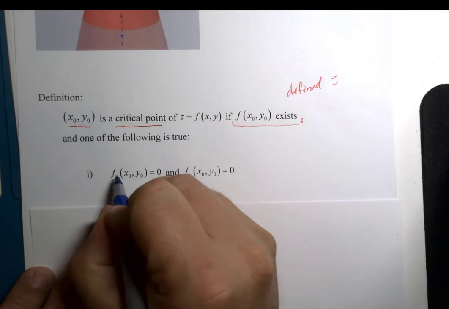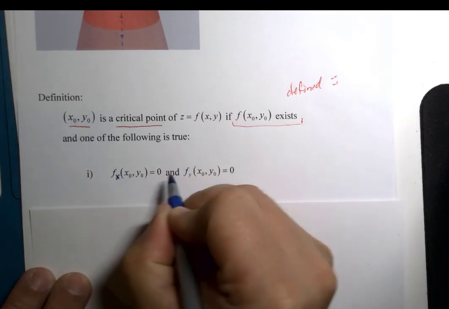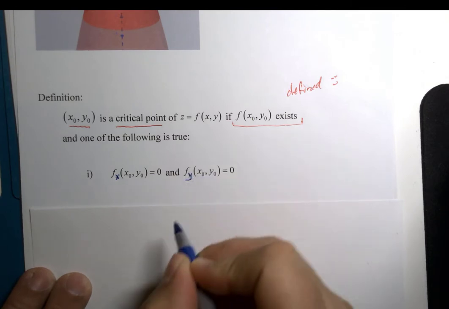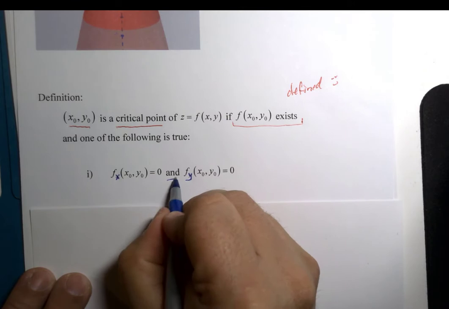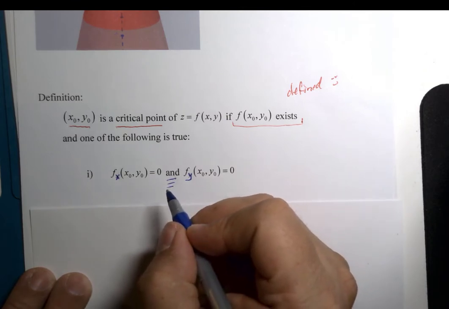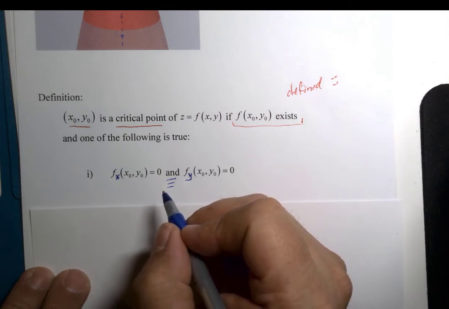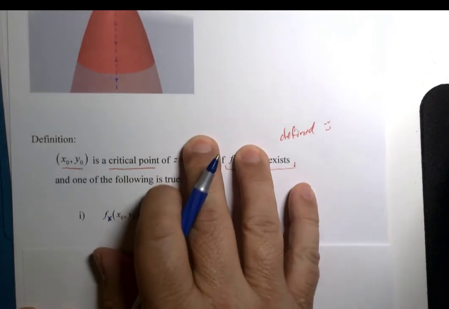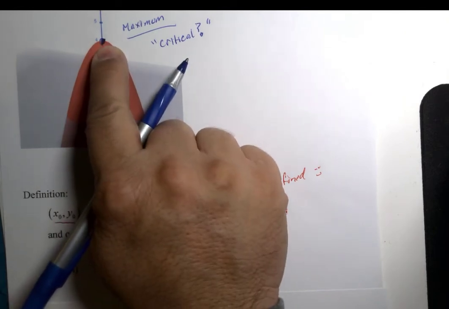All right, so this says that both the x and the y partial derivatives have to be 0 at the same time. That is a big ol' and statement. So we need both the x partial derivative and y partial derivative to be equal to 0 simultaneously. So the derivative is 0. So that would be this case we will find out later.